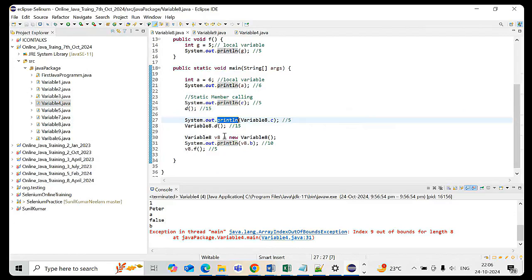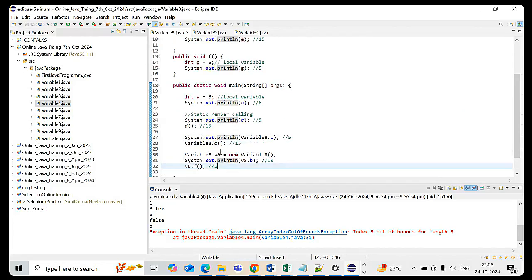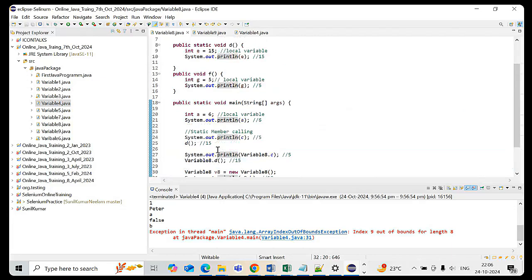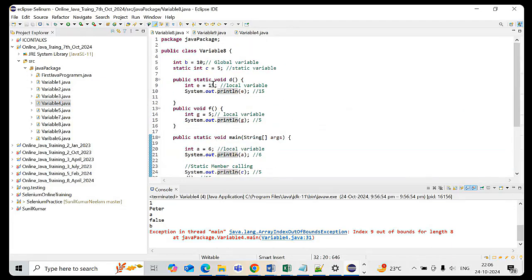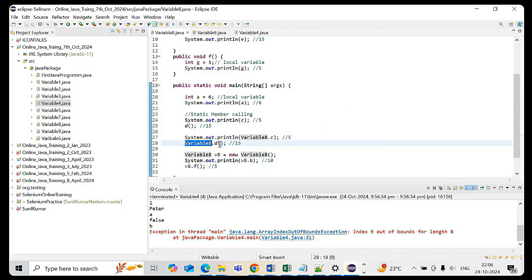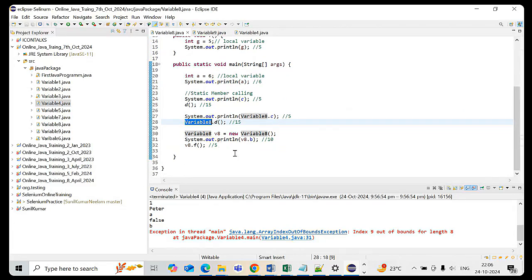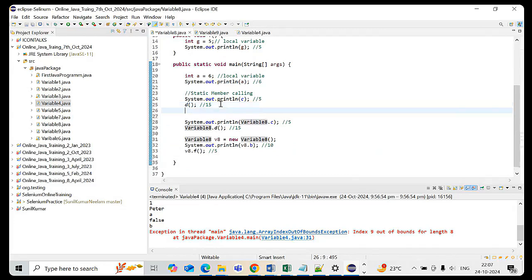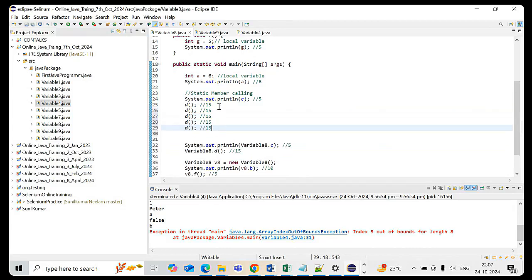So we can call this method multiple times, but inside a method you cannot create another method. Here, in the 9.1 example, this is a public static void method, and we call it again here.